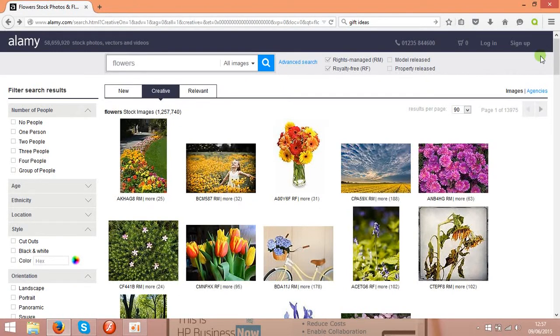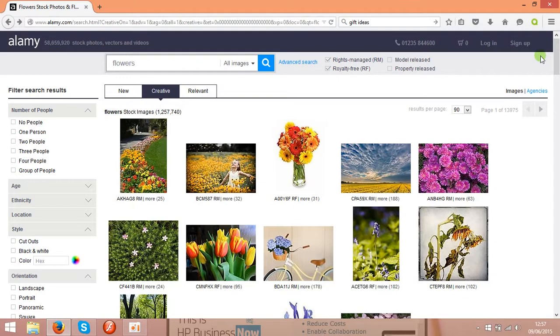Hello guys, I want to show you the website I found recently. I think it's one of the best on the market for selling your photo shots and photos and making some real money. Compared to other websites, Alamy sells these photos to magazines, high-end journals and websites, so the prices are really high. You can expect a really good profit from this.